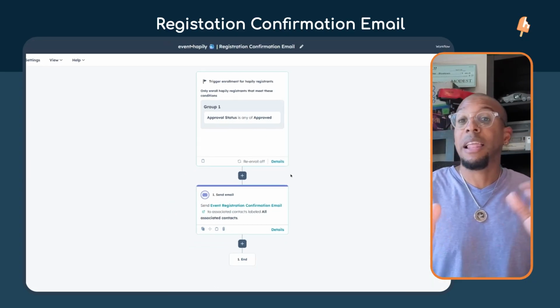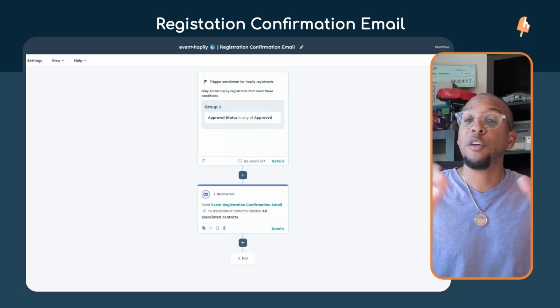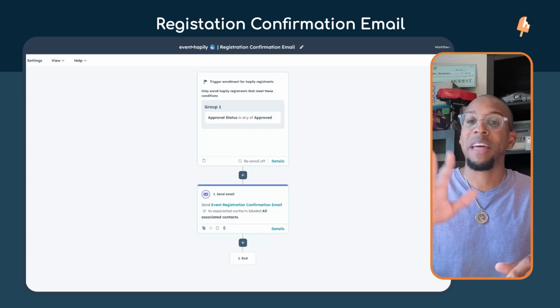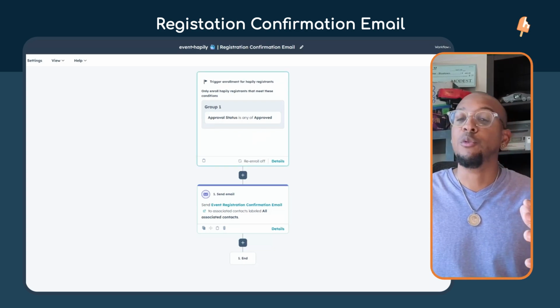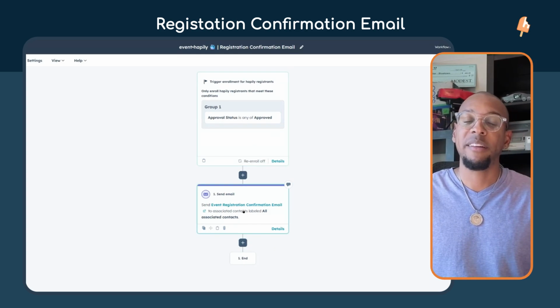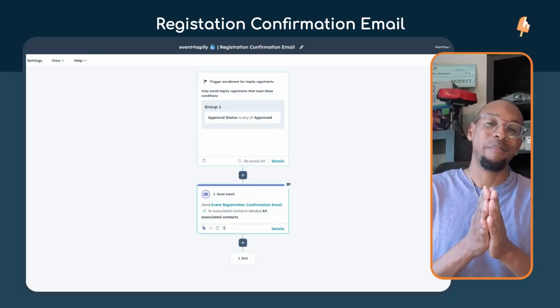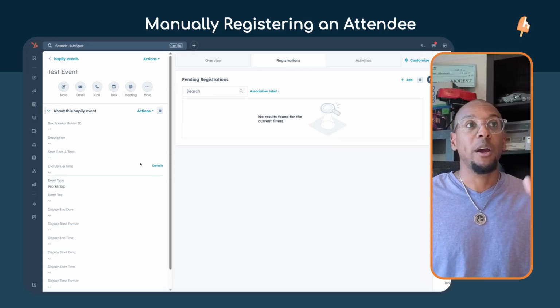so that our team can approve them one by one. The last workflow that we'll need to edit is our registration confirmation email. Now, if you're using the event builder, you're going to have a registration confirmation workflow specifically for that event. The way I have it set up here is that only people that are approved are going to get their registration confirmation emails. If they register for one of our workshops, they will not get a registration email unless they are approved.